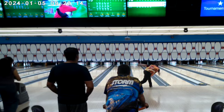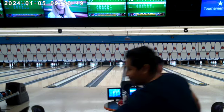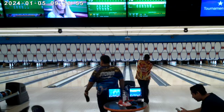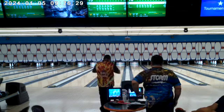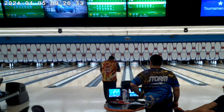So here at the 7th frame, kind of realizing that I'm shooting 220, 230, and I probably was going to have more than enough, I let a mental lapse happen and flagged an easy spare. I don't care what level you are, that right there is more costly than anything else.